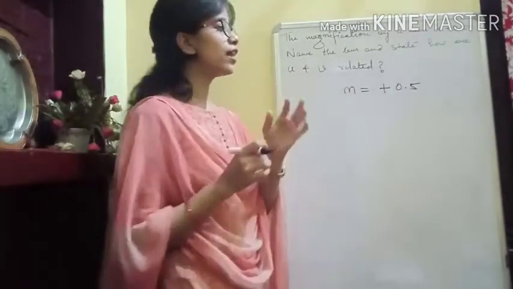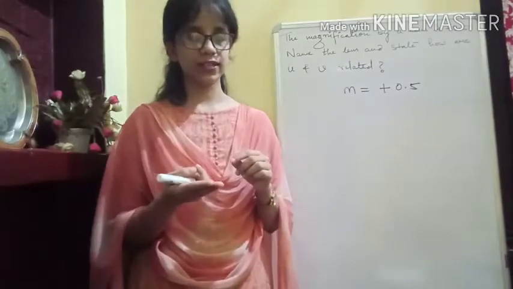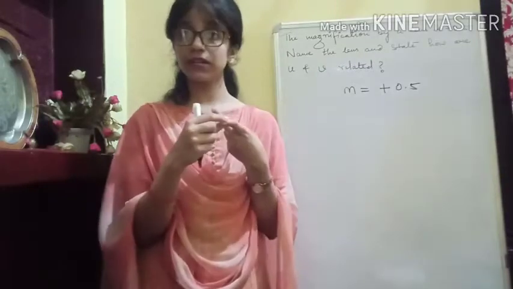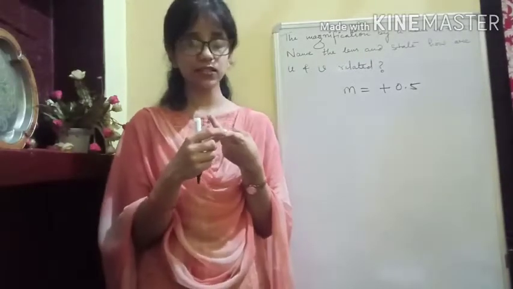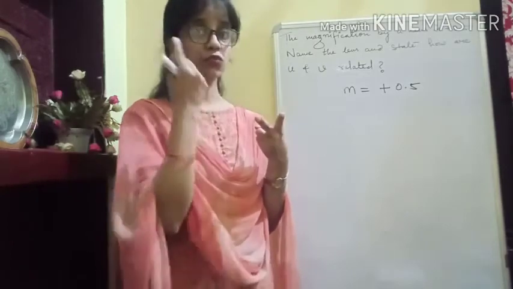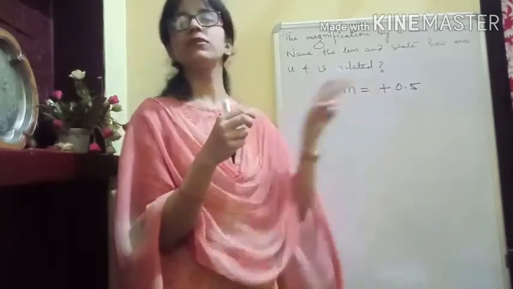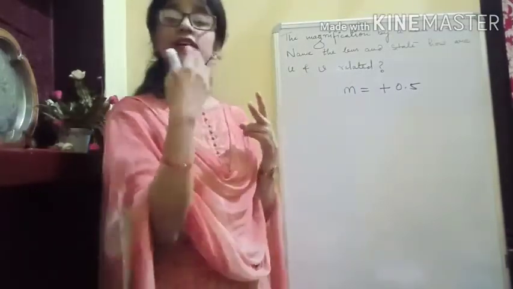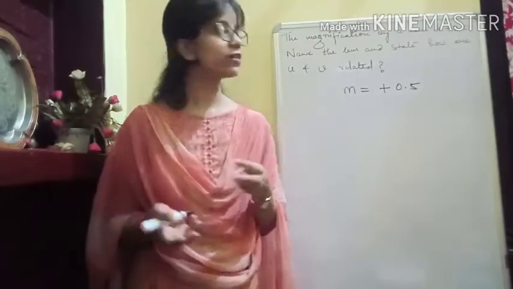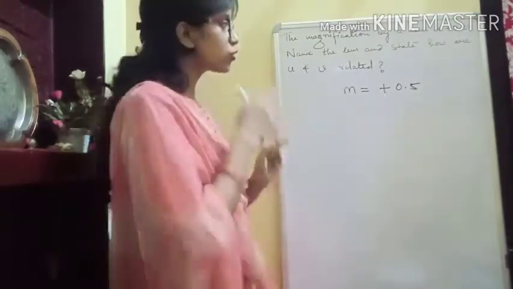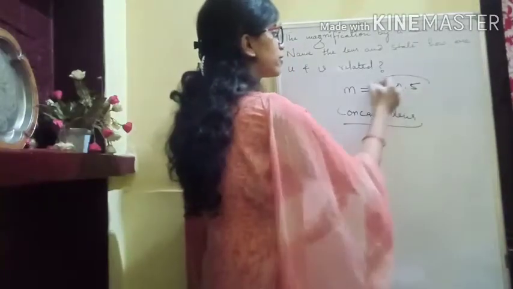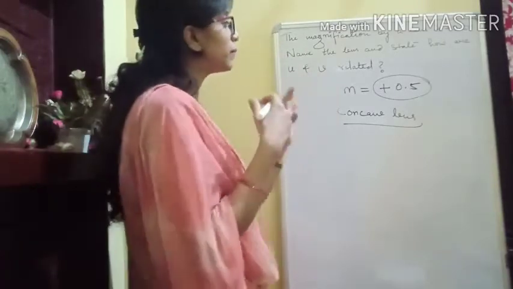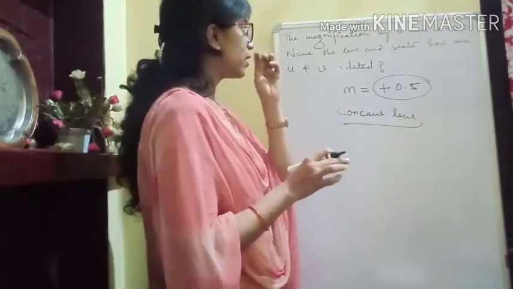See here, we have learned that since a convex lens forms a real image as well as a virtual image, if it is forming a real, inverted image, the magnification will be negative. If it forms a virtual image, which is only one case, then the magnification will be taken as positive. Whereas a concave lens will always form a virtual image, so magnification will always be positive. Here the magnification given is positive, because for a convex lens it could be plus or minus both, but in a concave lens it will always be plus.